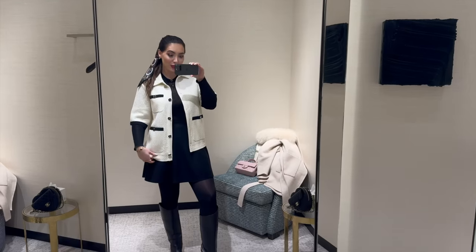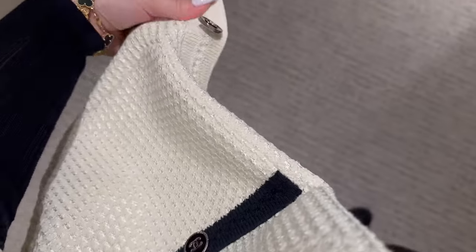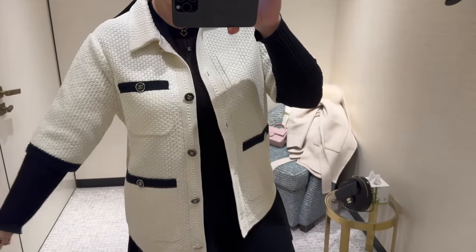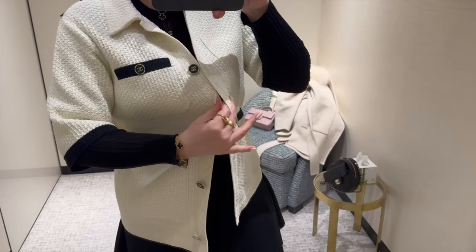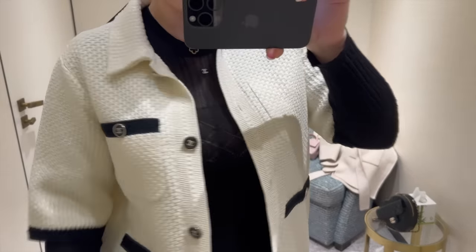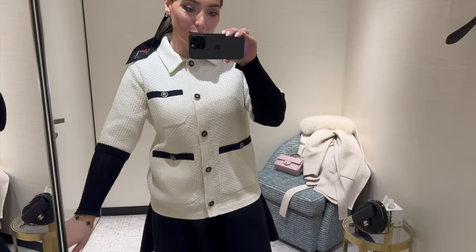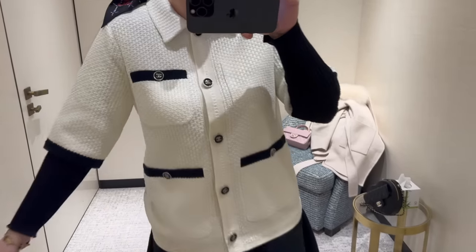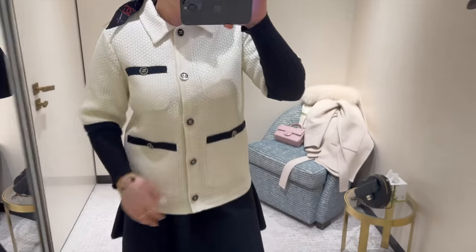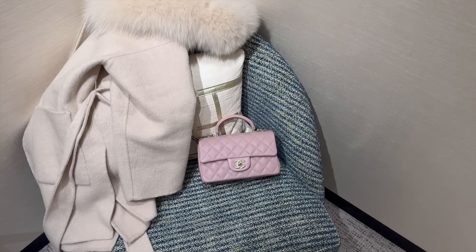So this is the short-sleeved cardigan. It's like a knit, very light knit fabric. I love the buttons. I'm trying on size 36 — it runs very, very oversized as you can see. This is how it looks all buttoned up. It will look better if I'm not wearing long sleeves underneath. Very classic black and white, very wearable, good length as well. I can't stop looking at this bag — the color is perfection!